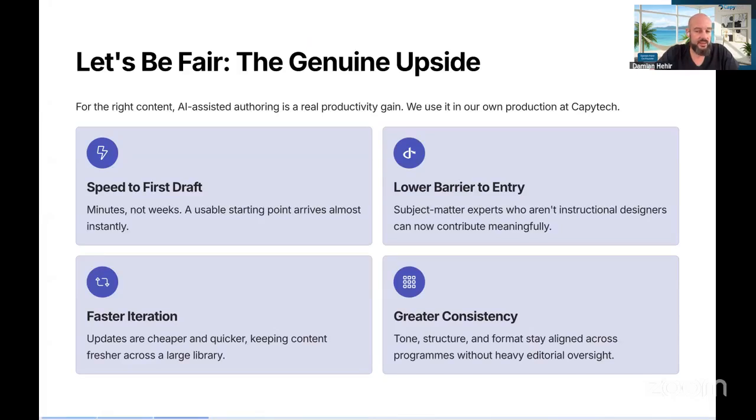And ideally, you'll get some greater consistency there as well. This will vary a little bit according to which tool you're using, but if you're leveraging the same AI tool, then the tone, the structure, the way it looks, the format will most likely be much more consistent than if you've got different stakeholders or different vendors or different tools being used to develop your e-learning.